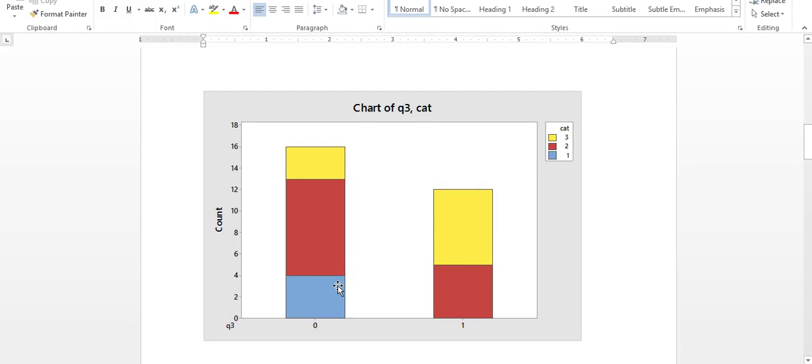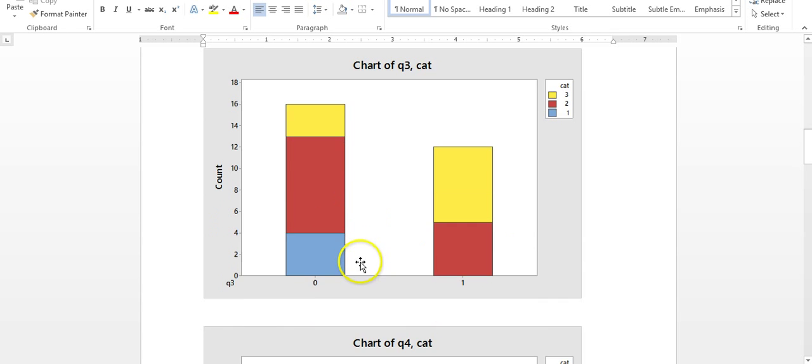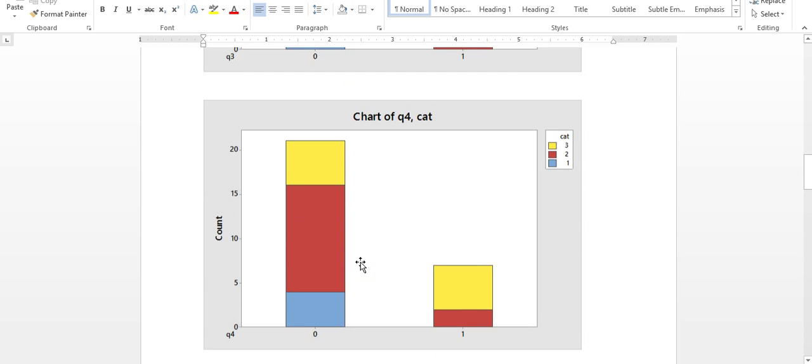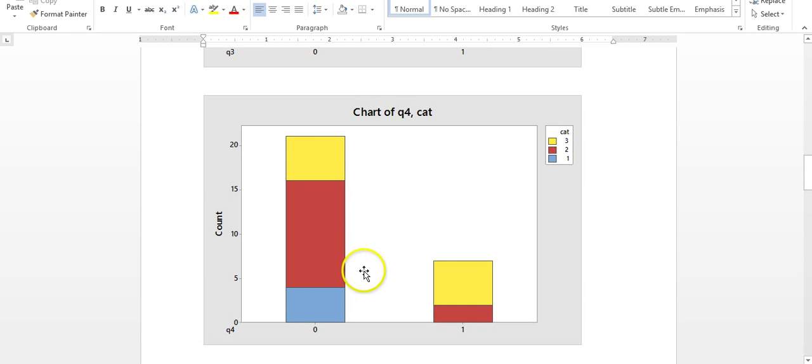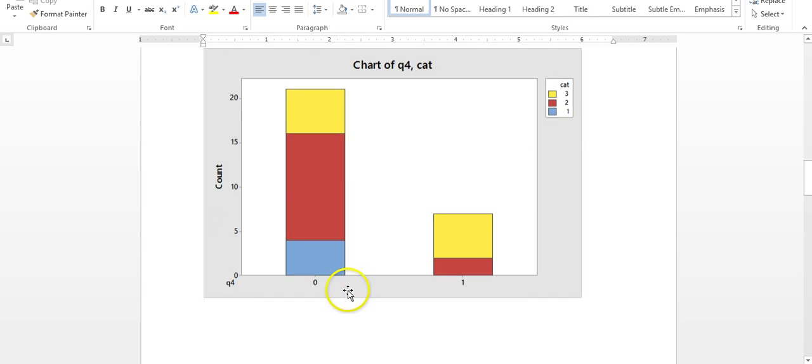This was significant, and looking at this, we have the 3s and 2s. Only 3s and 2s got this correct, all of the 1s got this incorrect. So this is telling us something. 4 was significant. Notice a lot of people got this one wrong, so that may worry us a little bit. But the people who got this right are in categories 3 and 2.